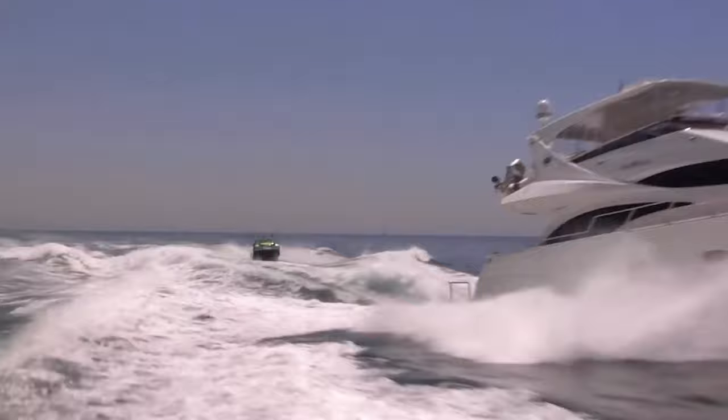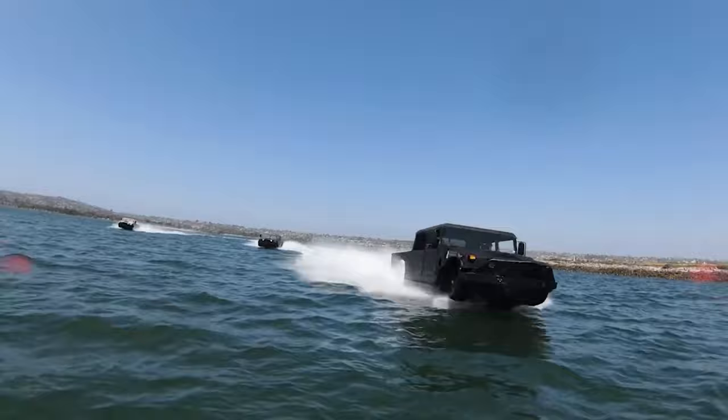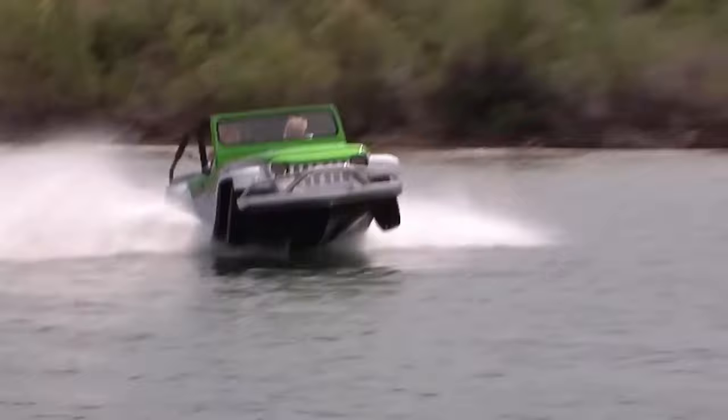This amphibious vehicle's aquatic prowess is achieved through a patented transfer system, enabling a seamless shift of power from the engine to a Panther pump jet, propelling it much like a conventional watercraft. When on water, a hydraulic system elegantly retracts the car's wheels above the hull, allowing it to effortlessly glide across the water's surface. The hull is constructed from lightweight fiberglass and utilizes abundant foam filling to maximize buoyancy.